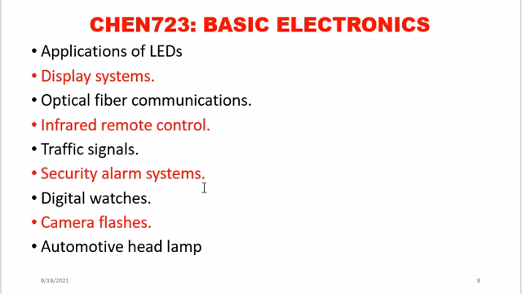We also use it in digital watches. Our watches that have a light emitting diode are the ones that if you press in the night, it will give you the screen to take your time. We use them also in camera flashes. Whenever you are snapping a picture, it comes with a flash. And in that application, still we are using the light emitting diode to give us that flashing light. Then it is used recently in automotive headlamps. Many of our modern cars have light emitting diodes as their headlamps. Now that is about the diodes.